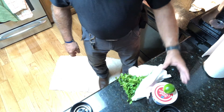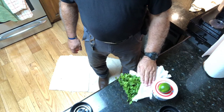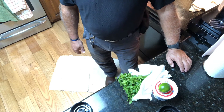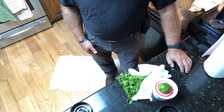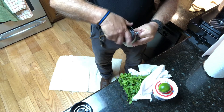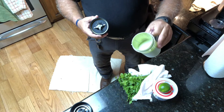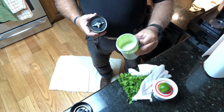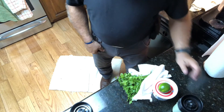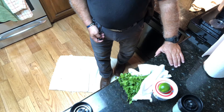Here are the ingredients for the creamy cilantro lime dressing: about three-quarters of a cup of sour cream, the juice of one lime, about a quarter cup of cilantro, a pinch of salt and pepper to taste, and one half of a serrano pepper for a little kick and spice. I've already prepared that - look how beautiful it looks, that lime green color. I put it in the bullet, it didn't take very long. Taste it as you go and adjust the salt content to your liking.